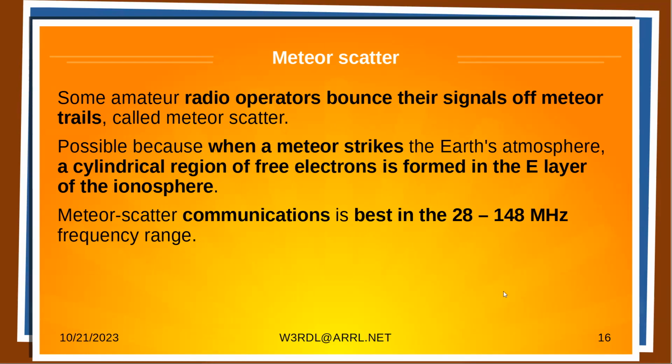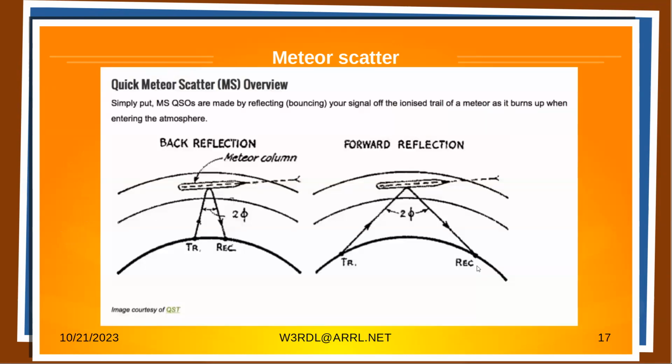Supposedly works best in the, I guess that's really VHF, right? 28 to 148. No, HF ends at 30. There's a little thing, and they talk about here back and forward reflection. I'm not totally sure I understand that, but it's not on the test. But I guess on forward reflection, you get a longer hop.